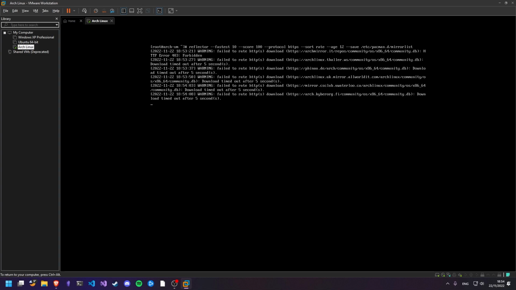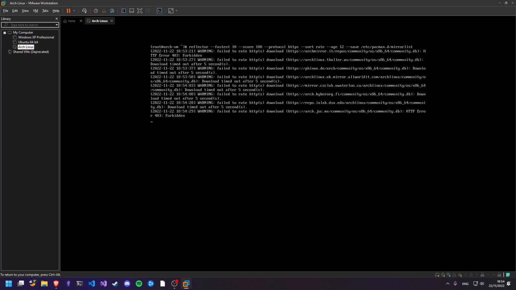So hence why I don't actually use this, because being based in Europe, you have a lot of countries around you, and running it as fastest does take a lot longer, as you can see, and you get a bunch of warnings because some mirrors are down, others are under maintenance, etc. There's a bunch of different reasons why I don't use --fastest, but this is another thing that you can use. So I'll see you when it's done.